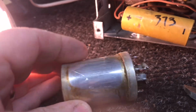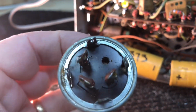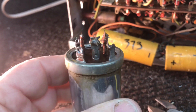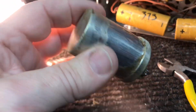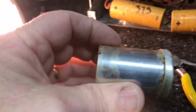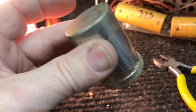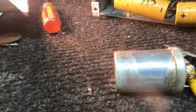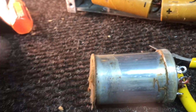Well, after a bit of a struggle, I was able to get it out, and it didn't break any of the 4 mounting tabs off. It only broke just a little bit of that top insulator. This did have a cardboard sleeve over it because these are all isolated. They're not connected to the chassis. So we'll put some kind of a sleeve back over this. There's a top that was on it, so we can reuse that.